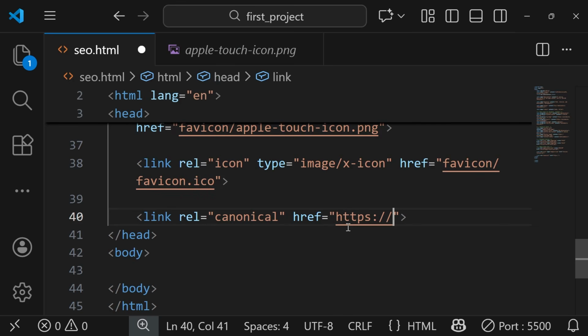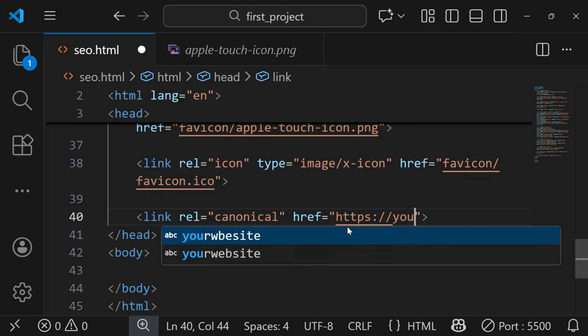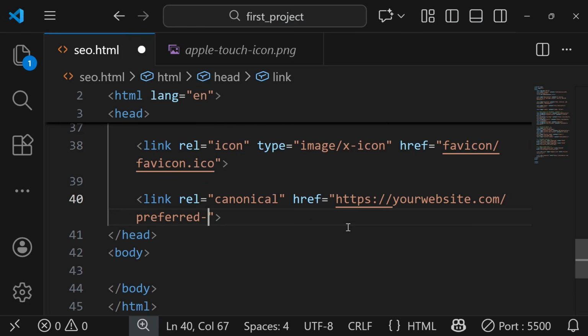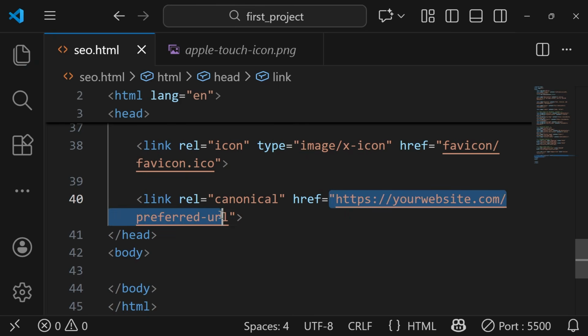So if the website has two URLs and both of them are rendering the same thing, we have to choose which one should be the primary one. And this is the canonical URL, like yourwebsite.com/preferred-URL. This is it. So in most cases, that URL will be the same one the user is visiting right now.